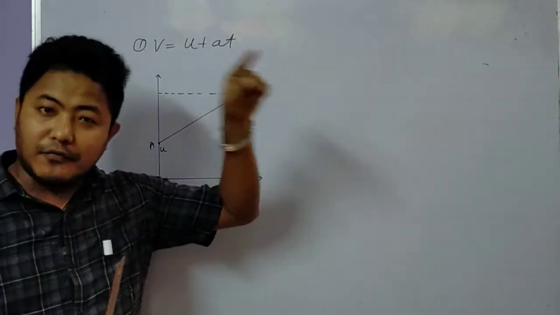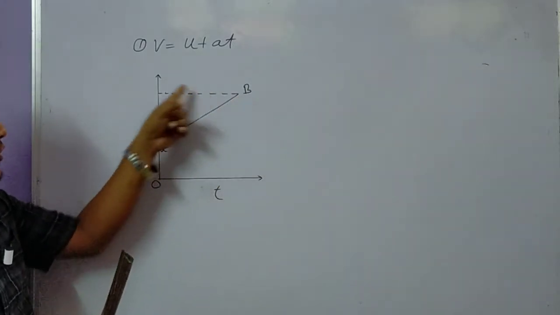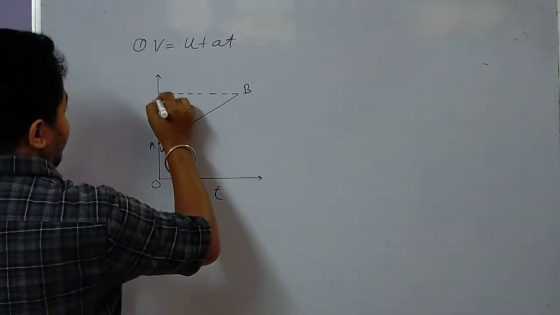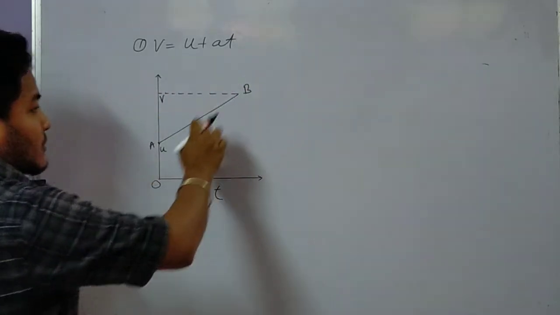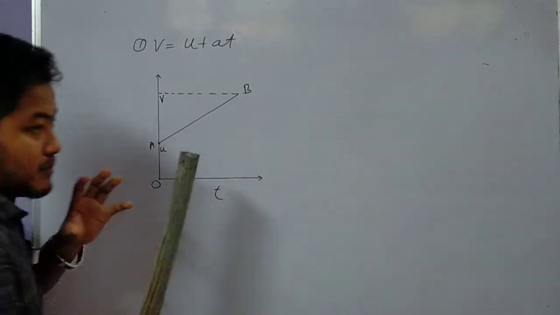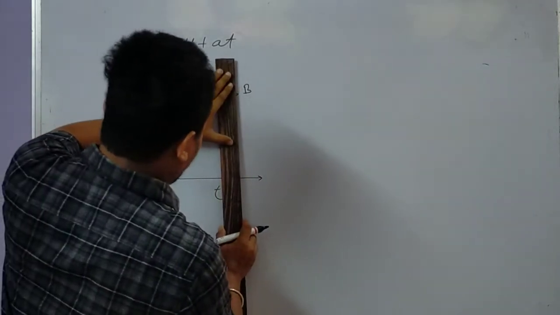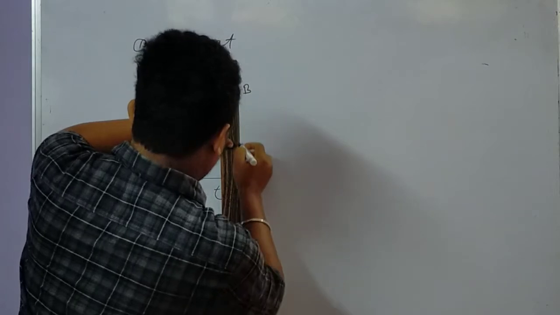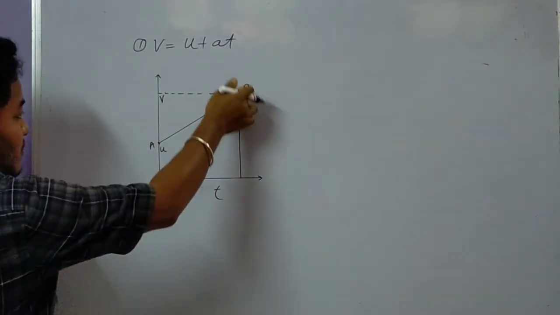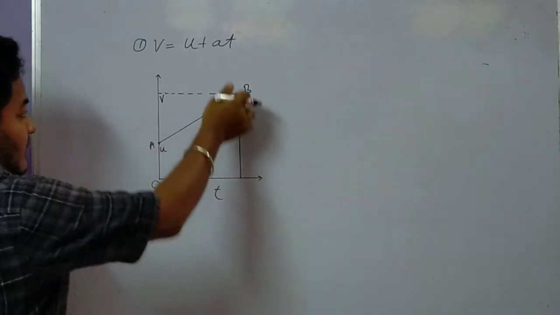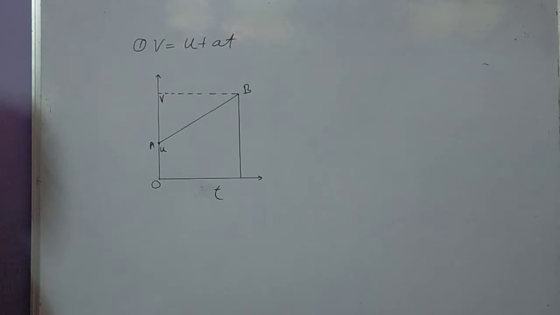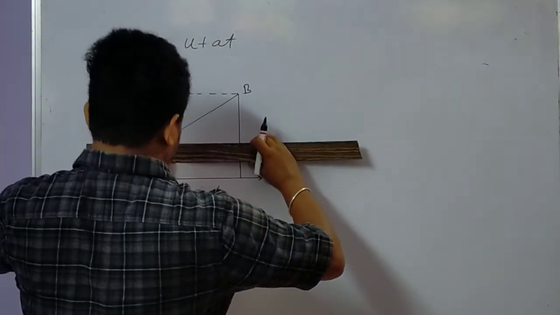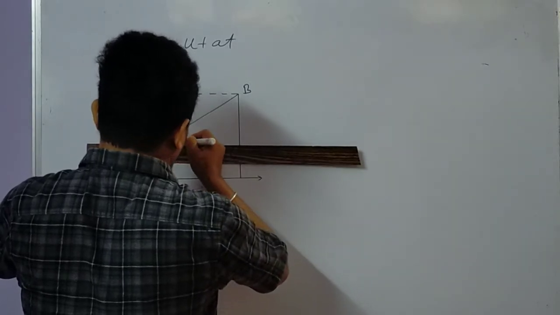So in order to find out the final velocity, I have joined this line, and say this is going to be your final velocity V. Now how much time has it taken to complete this velocity? To measure the time, I will have this particular line. This also indicates at what time this velocity has changed to point B. So I have joined this line, and again I can join this line.